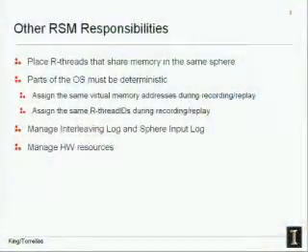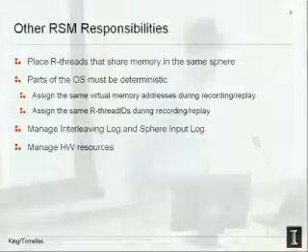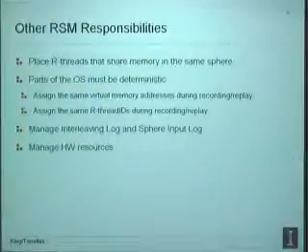In addition to separating responsibilities, our RSM is also responsible to make sure that any threads that share memory have to run within the same replay sphere. This is something that software has to guarantee. If you have a thread that's sharing memory that's not within a replay sphere, you're not going to be able to deterministically replay those processes. For the most part, our operating system is allowed to be non-deterministic, but the RSM has to do a little bit of work to make sure a few key functions of the OS are deterministic. Specifically, these are around virtual memory and process creation and R-thread ID allocation. I'm going to talk about that particular point in more detail later.